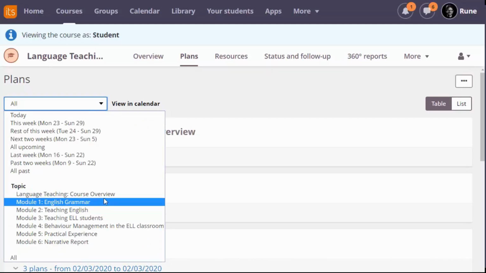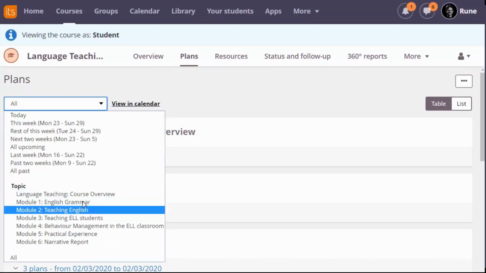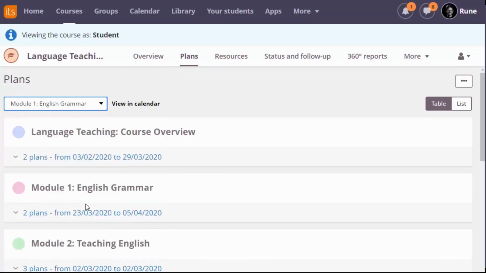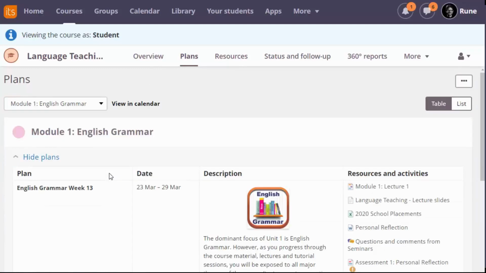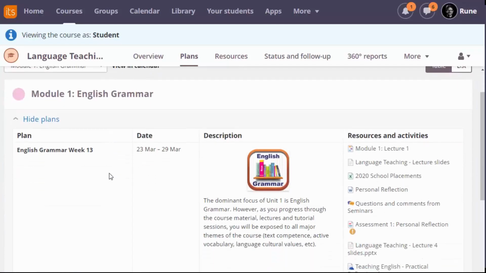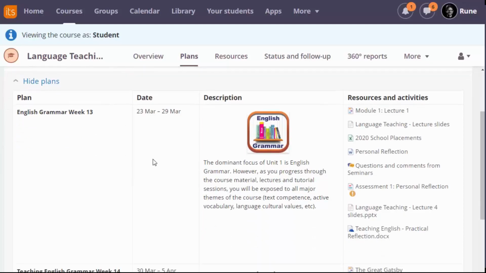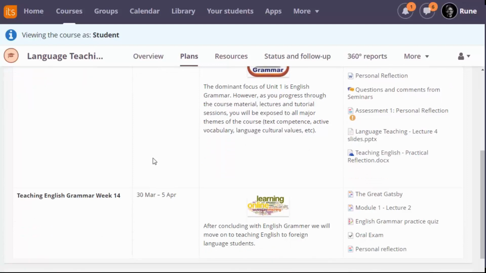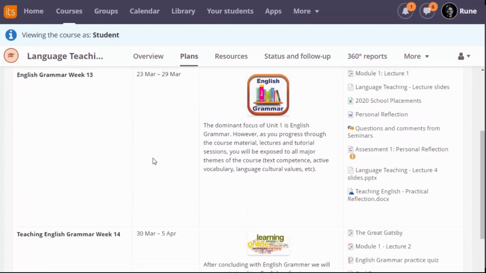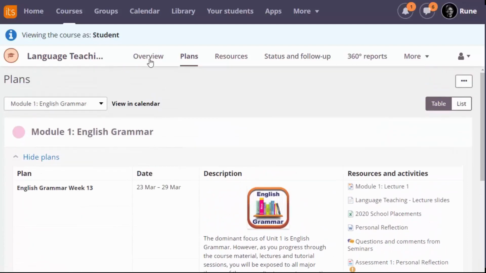So every course has a number of modules in it, and the modules are subdivided by weeks or subtopics or themes. All of this is fully customizable, which I'll show you when I switch back to the teacher's view. So another way to view this course is via the overview page. I was looking at what's relevant today. What are the topics covering today's lessons?